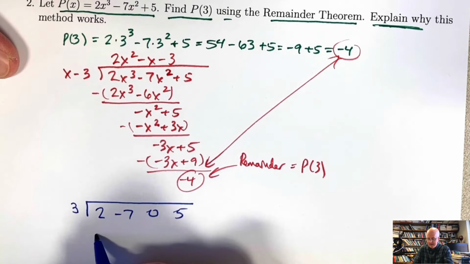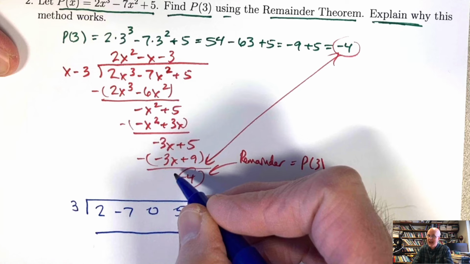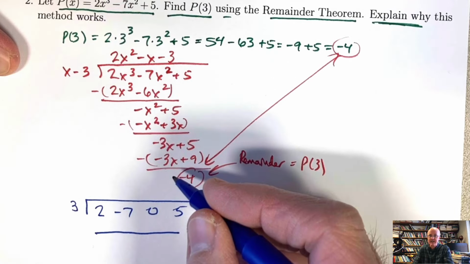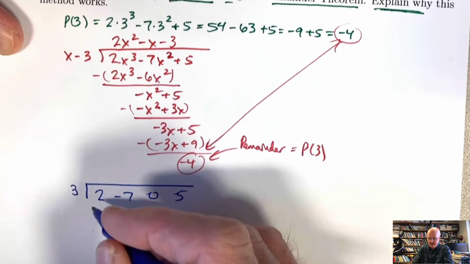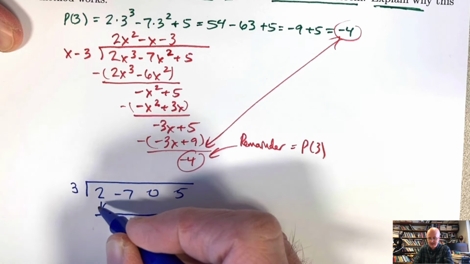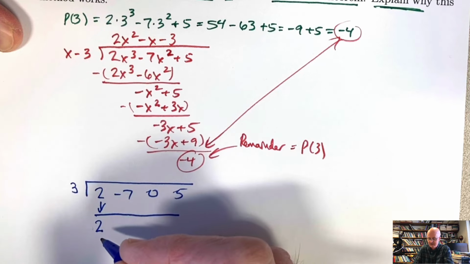You do something similar here, except instead of subtracting, you add. It's another difference with synthetic division. And you don't have to write nearly as much. It's a quicker method. You start by bringing down the first number here, the 2, or effectively 2 plus 0 is 2. You don't see a 0 there. You could pretend there's a 0.